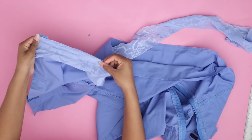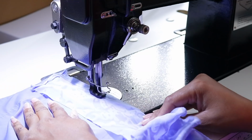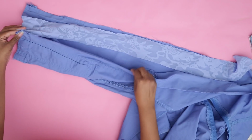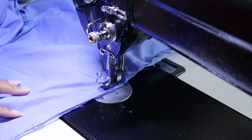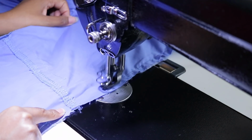And I'm going to sew one side down all the way up the side of the jumper. Then once that side is attached, I'll go back and sew the other side together. And you can see here, I've already done this side.